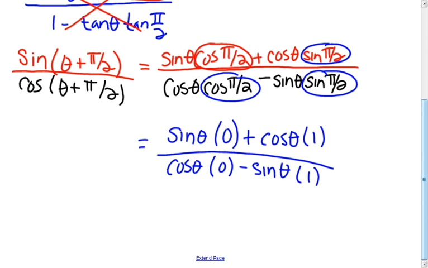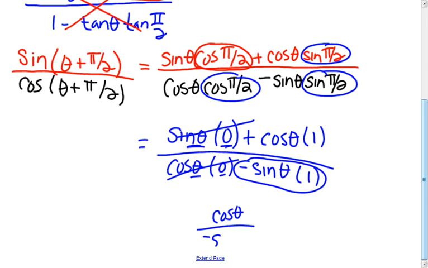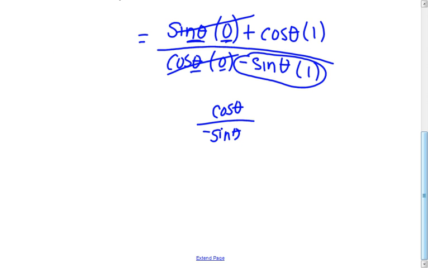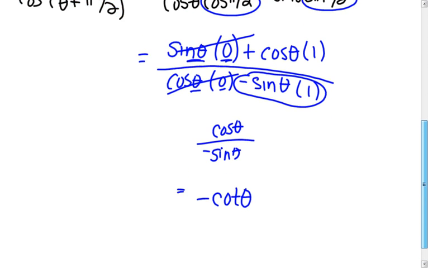All right, so here's the good thing. 0 times sine is going to be 0. 0 times anything is 0. And 0 times cosine, 0 times that is still going to be 0. So on the top, I have cosine times 1, which of course is cosine. And on the bottom, I have negative sine times 1, which of course is negative sine. And then, if you remember your trig properties, cosine over sine is the same as cotangent. So this will be negative cotangent at theta, which is what I needed it to be from the beginning.